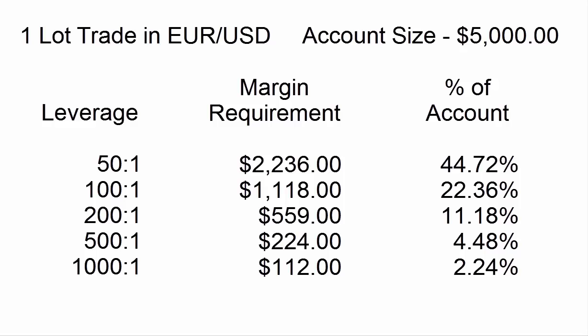When you close this trade, whether for a profit or a loss, you will get the margin requirement back into your account to use again. But the problem is that with 50 to 1 leverage, if you just did a one-lot trade and spent almost half of your account balance on the margin for just one trade, it doesn't leave you a lot of money to make additional trades — especially if they start going the wrong direction. As you can see from this graphic, the higher the leverage, the lower the margin requirement, which means more money in your account for other trades or to ride out negative equity before trades become profitable.